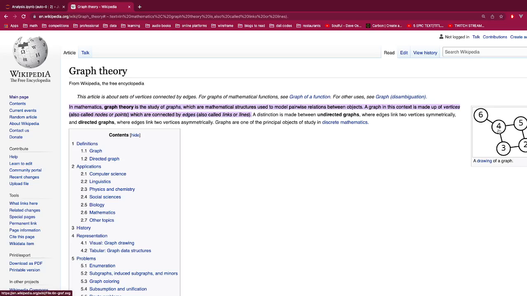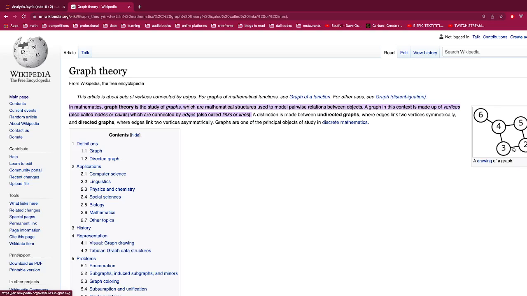You have nodes. A node is a unit. For example, if you're looking at a network of roads, the nodes will be junctions, or places where two roads connect. Then these lines here are edges, and the edge may be the roads themselves.